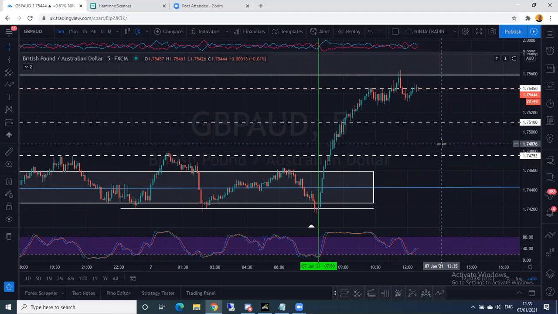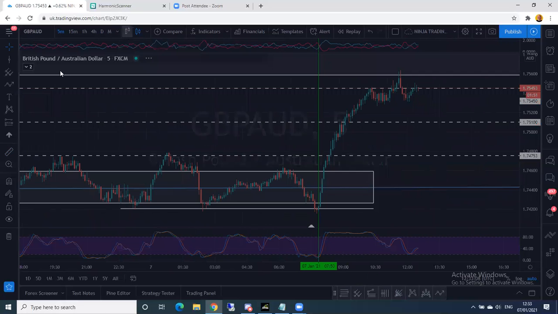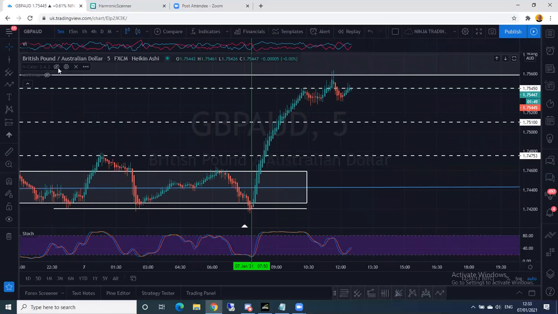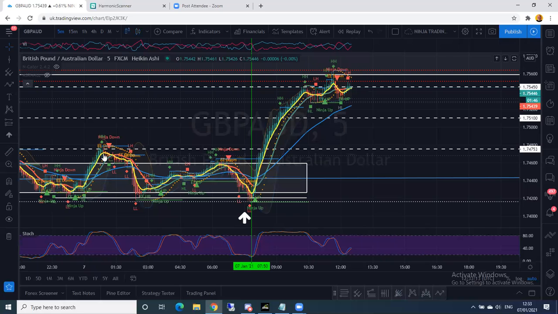So in order to capture the pips, we're placing our entry, we're getting the alert on the indicator. Just push it back to Heikin-Ashi candles and show you the indicator on there. So we've got the indicator, you've got the alert. Where would we get out? It's really up to you. At the top here, we've got a ninja down here. You could literally say, I'm happy to take it as soon as I get the next ninja down. So we've got push up all that way. You could take it at the 34 pip level, the next 34 pips level, the next 34 pips, whichever way you want to play it.